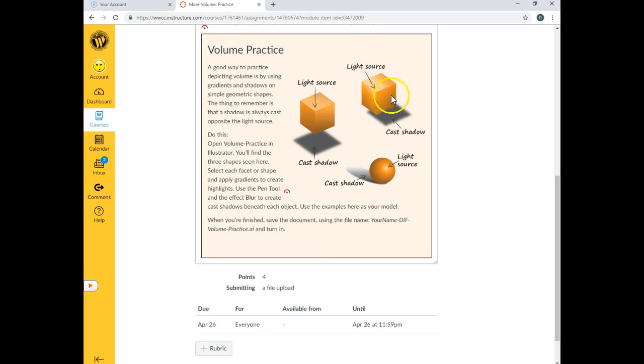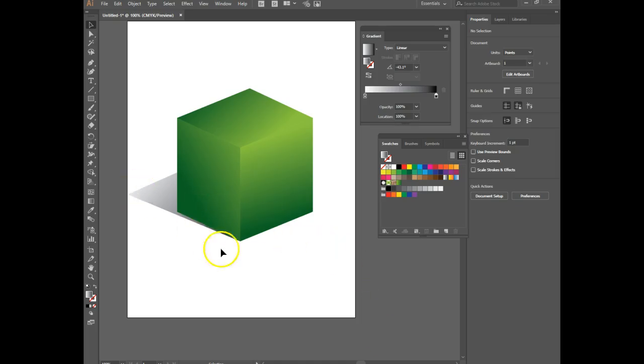Let's see. So here we go. We've got this one, and I've got a cast shadow. In this instance, the cast shadow is well beneath this, meaning this is floating in space. My example here is on a flat surface. You can do it either way. Works for me.